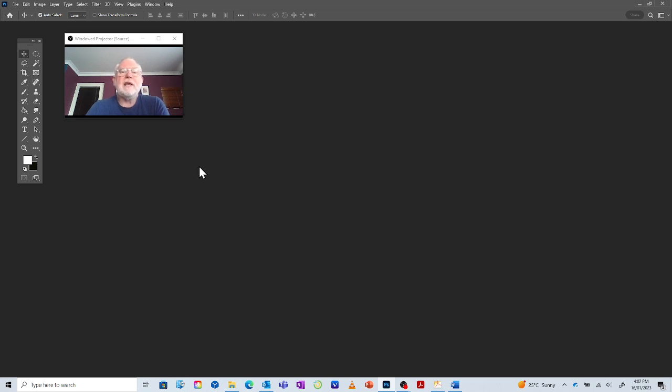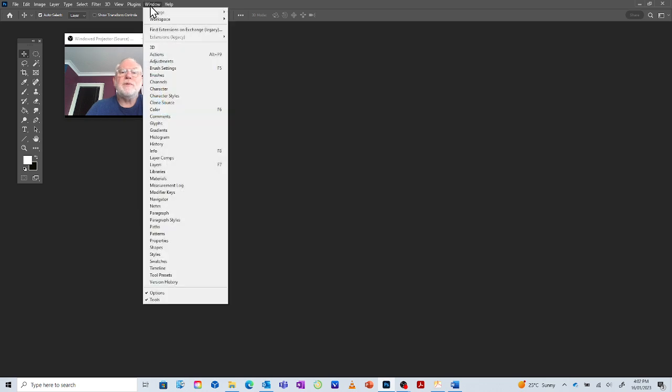All right, so the other ones that we do need when we come over to Window, we do need to have our Navigator. So I'm going to come down to Navigator and click that on. Before I click it on, sometimes when we click one on, it will bring 2 or 3 or even more panels up for us.